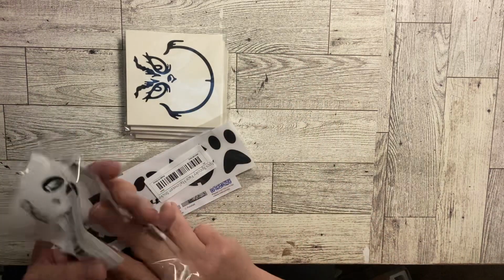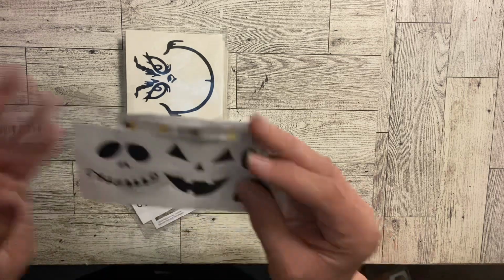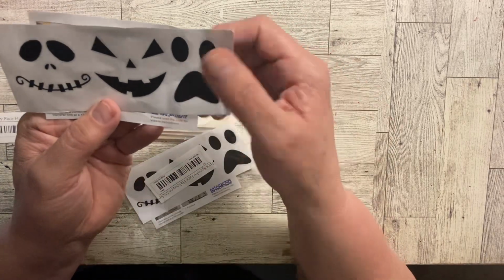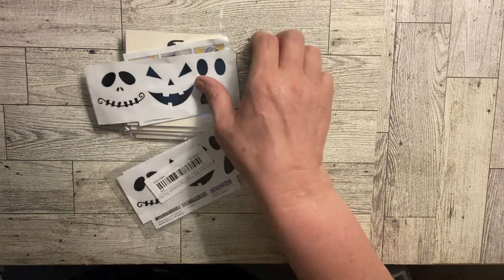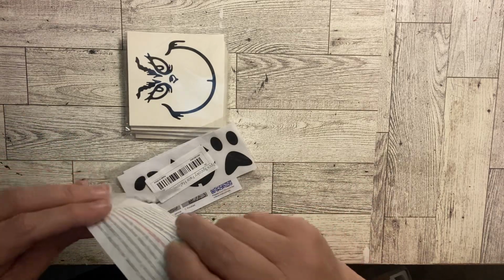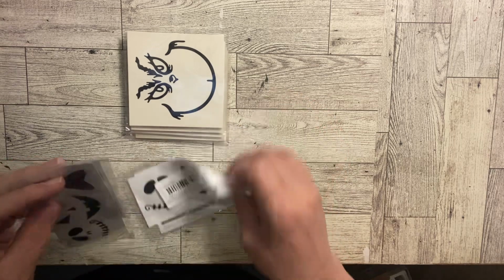But still, this is gonna be really cute on some projects, right? Look how cute! A ghost, a pumpkin, and Jack Skellington! And for 50 cents, you can't beat it. Put them on Christmas bulbs, make little projects for your tier tray, put them on blocks. There's just so much you can do.